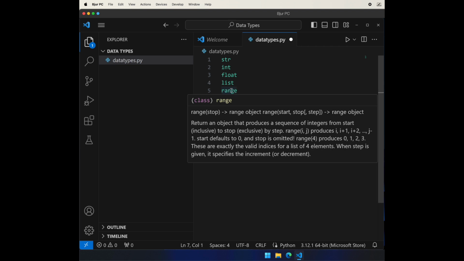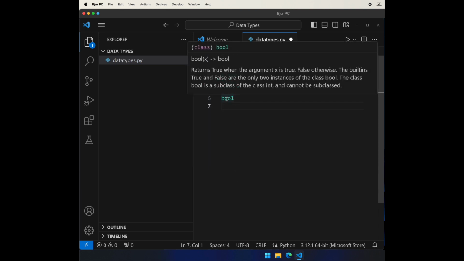So it can be a range of numbers between 0 and 5, 2 and 20, things like that. You can count backwards. You can go a range from 10 to 0, counting backwards. We'll use this in our for loops. And then the last one that we're going to deal with is a bool. This is short for Boolean. A Boolean is literally just true or false, 0 or 1. We're gonna use true or false in this case.